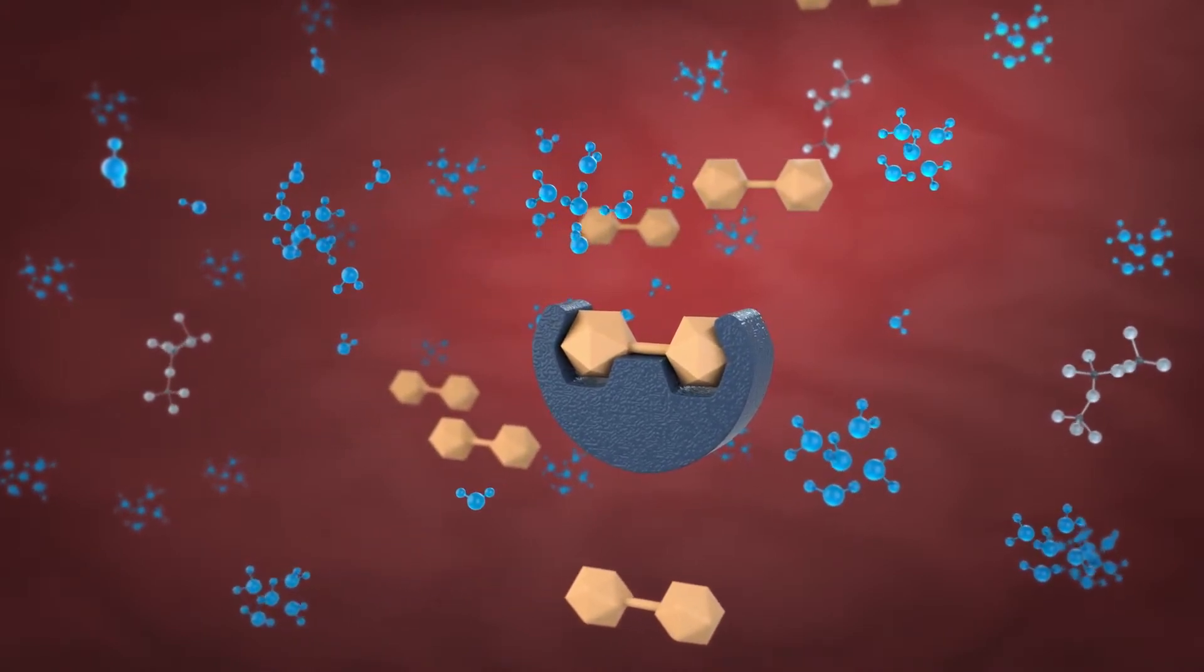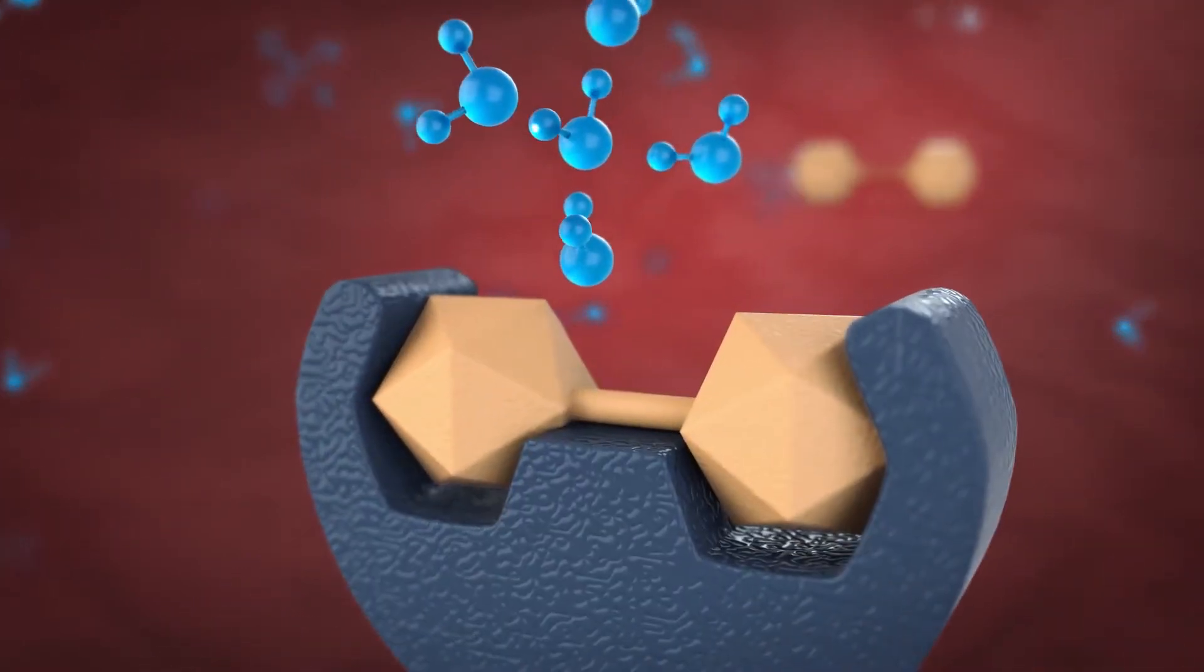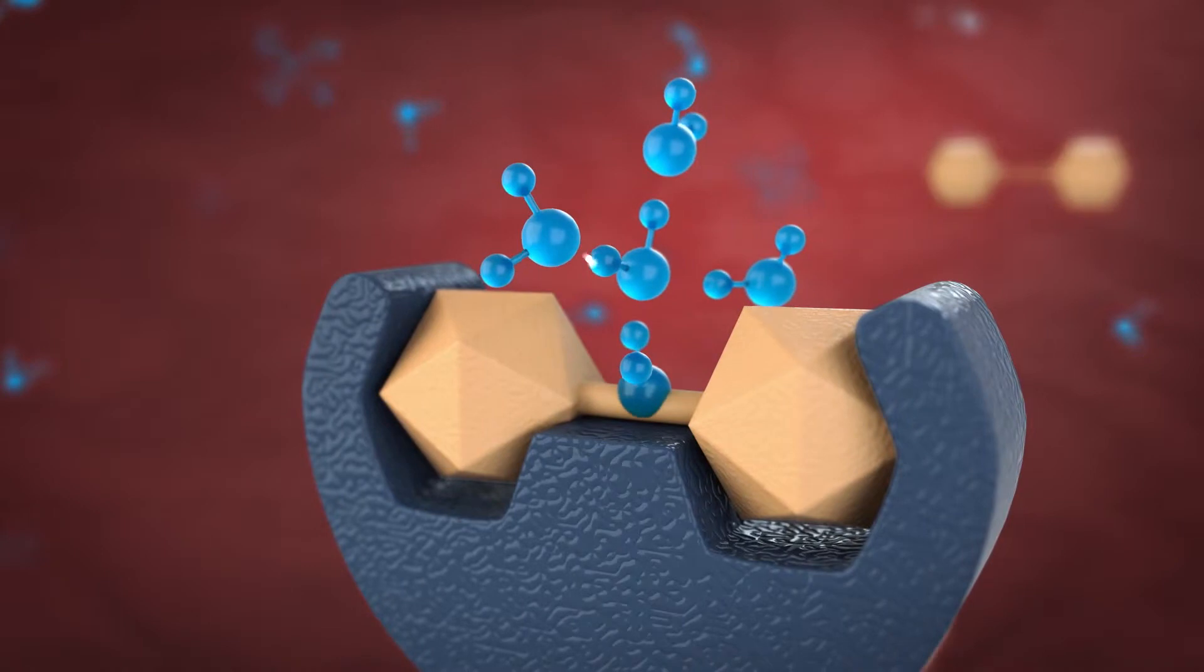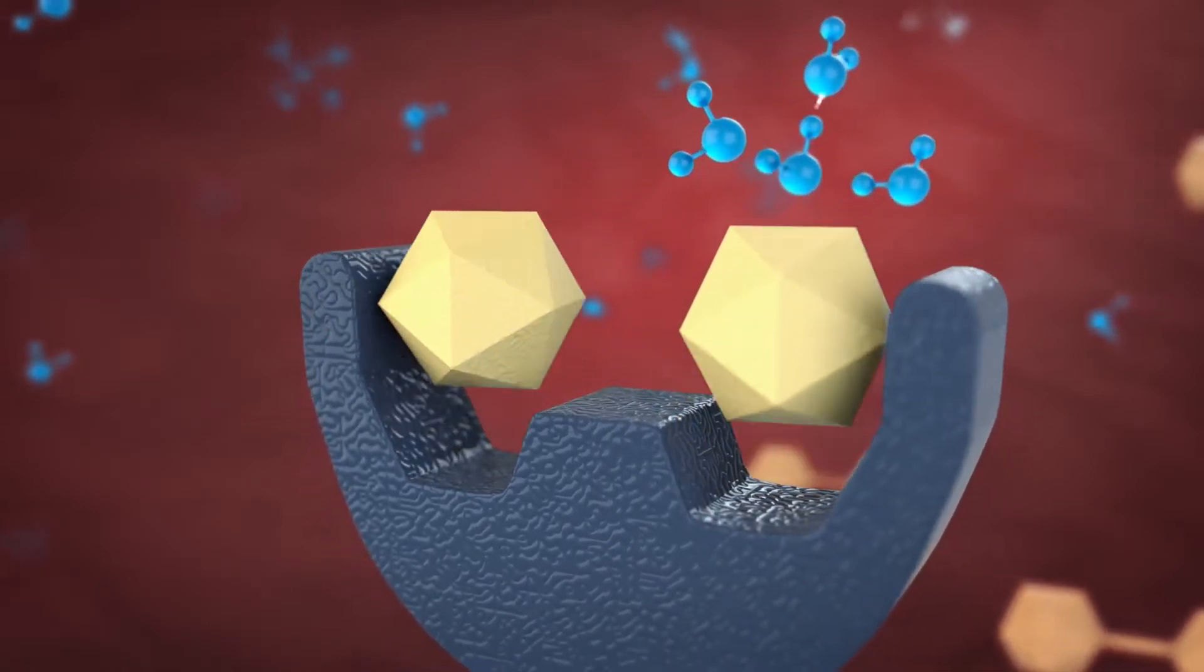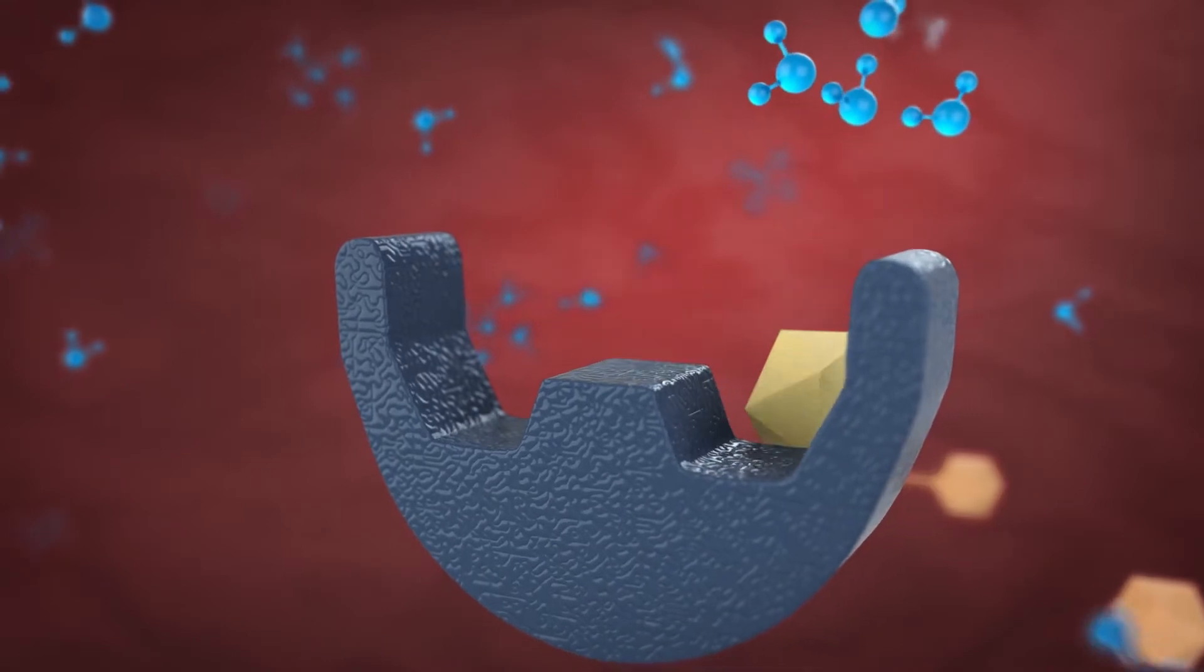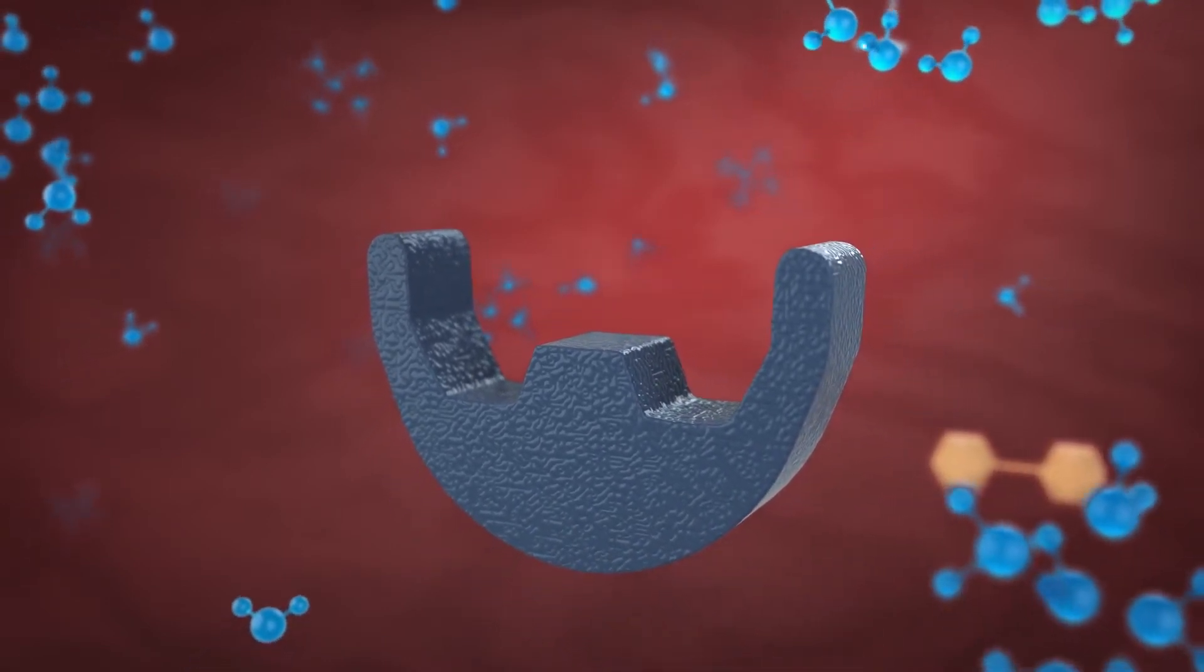To facilitate the reaction, specific enzymes will capture the protein and hold it in place. The protein reacts with a water molecule and is split into digestible amino acids. The amino acids can now be absorbed in the bloodstream and the enzyme is regenerated to act on a new substrate.